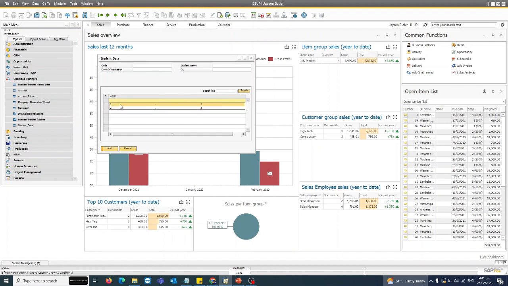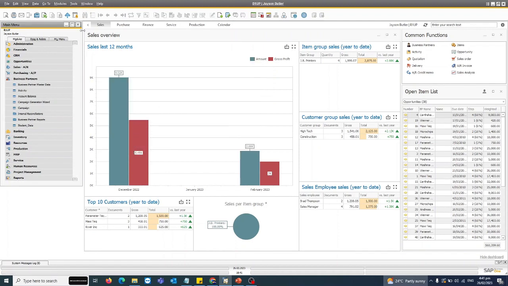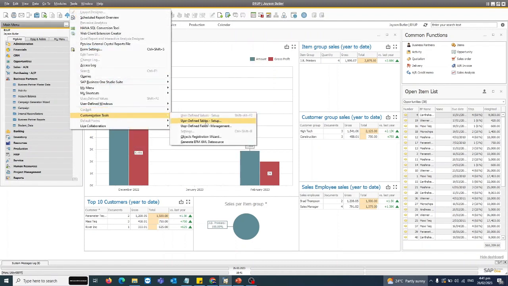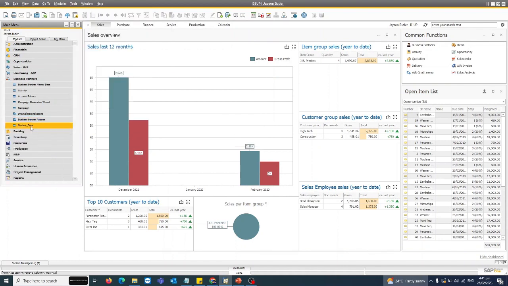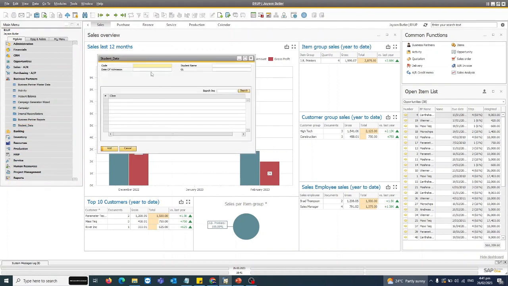If I want to have more values in the class at a later phase, again I have to go to customization, user defined field management, and update the same field with more values. So I'll simply save. This code is a default field. Whenever we define an object with master data, this field appears. It's a sequential code, something like a numbering series.